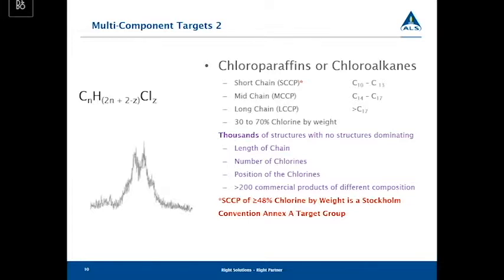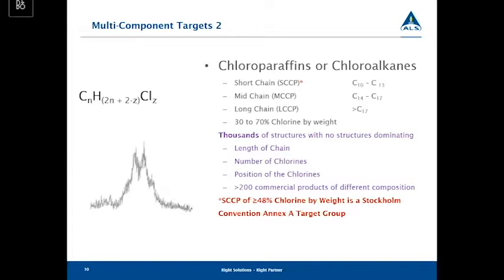So when you chlorinate the alkanes, you get a huge mix, and if you're doing chromatographic determinations, you don't see a single peak, or a select few peaks. You just see a mash. On the bottom left-hand corner, there's an example of what you can see when monitoring chlorinated biphenyls. You don't see any individual peaks, just a mash of congeners over a long retention time window in which there really isn't any resolution of any individual congener.